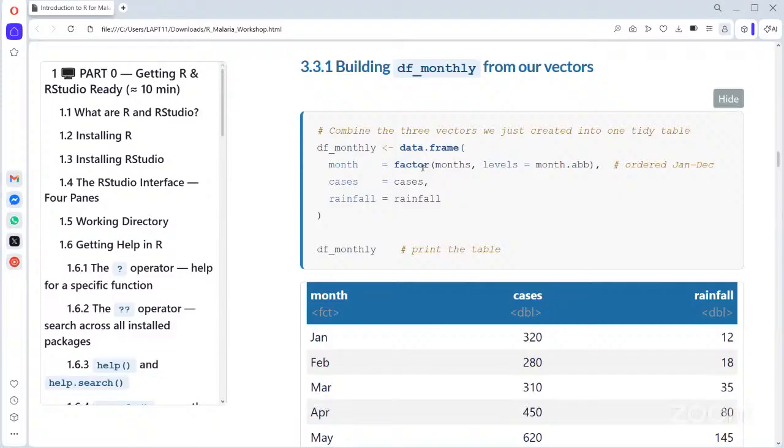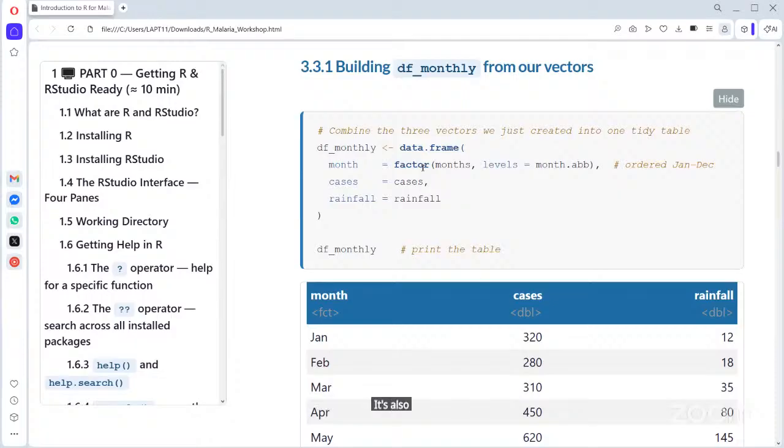Then the next column I want to create is rainfall, right? So what do I want to fill that column with? The rainfall vector that I created yesterday. So put it again, rainfall.